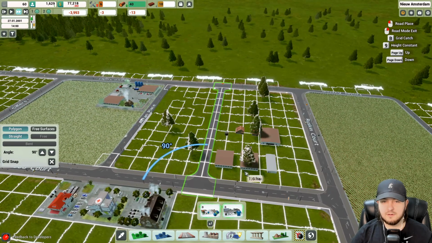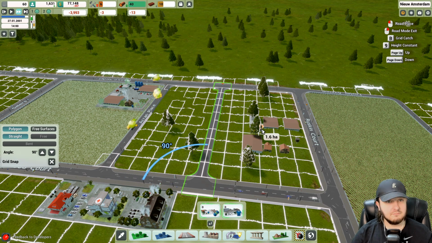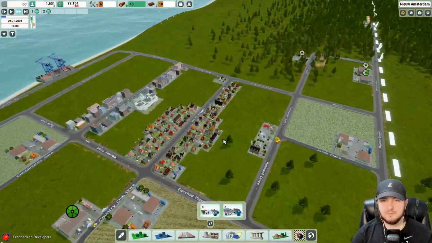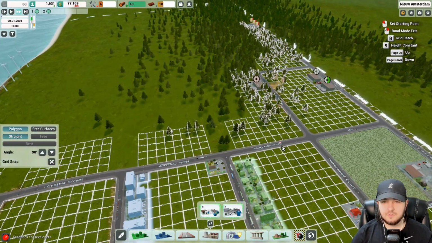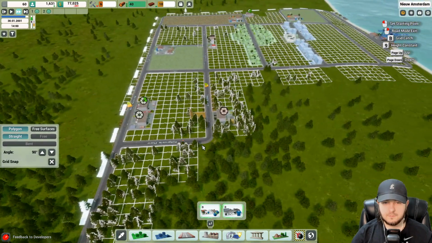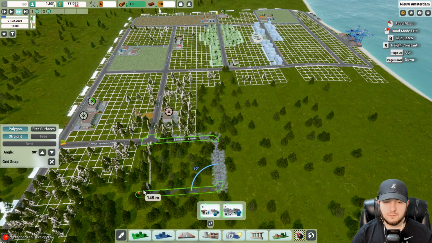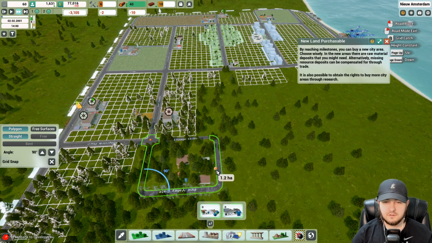Unless this is too small. Maybe that's too small. I don't know. Yeah. Sheep farm looks like it's going to be kind of a samey type thing. Let's see if I go this way with it. What if I went this way? Like out this way? What if I went from here? Across? To across? And then place it there?